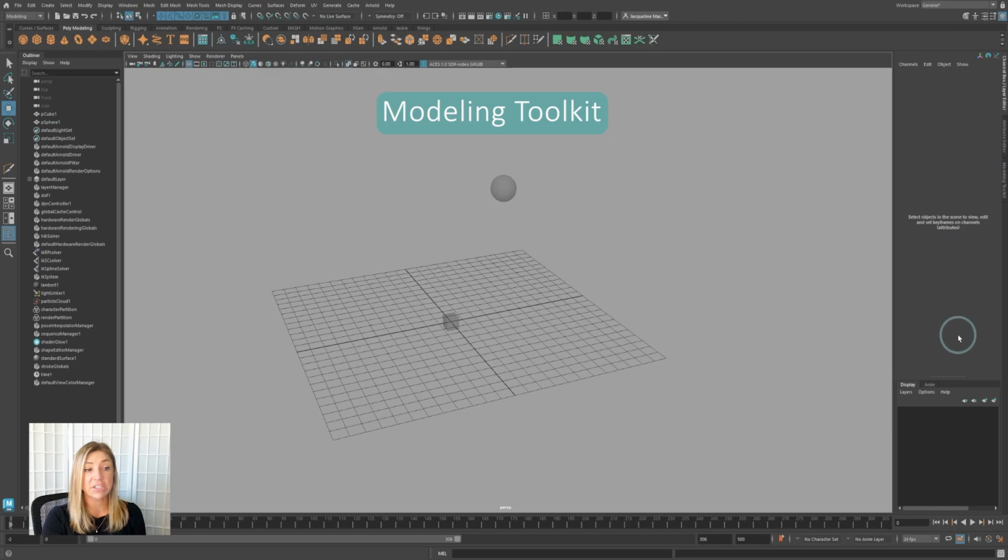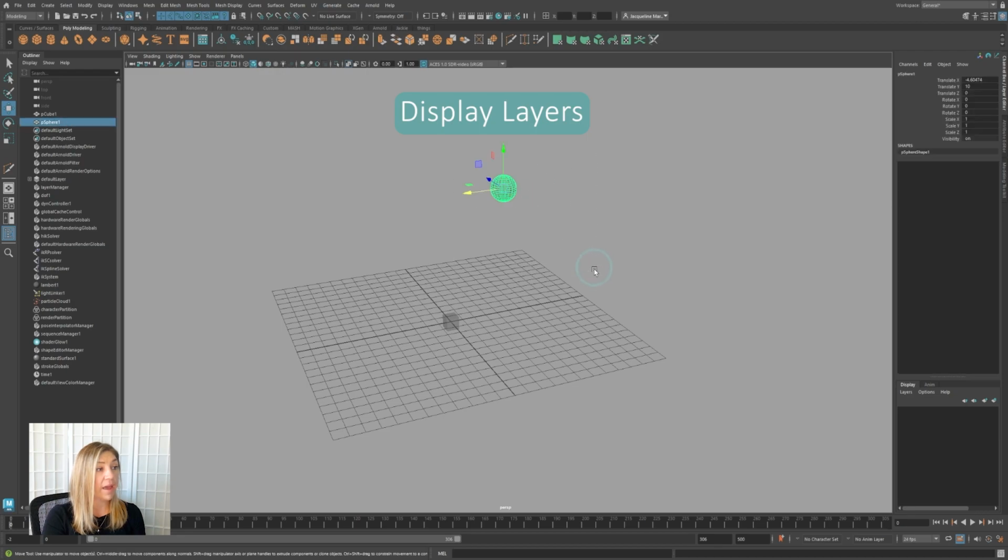And then if I go back into the channel box, down here at the bottom is our display layers. If we have an object selected and I go under layers and I create a layer, this is going to give me an option to change some visibility and just some selections here in my viewport only. This is going to be if it's visible on playback. I can also set it to template mode, reference mode, or toggle it back to normal. I can change the colors connected to the wireframe and change its name. This is going to be some anim layers once you're ready for animation.